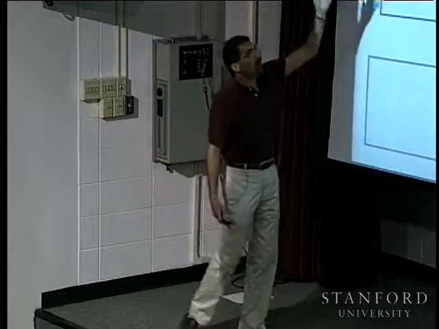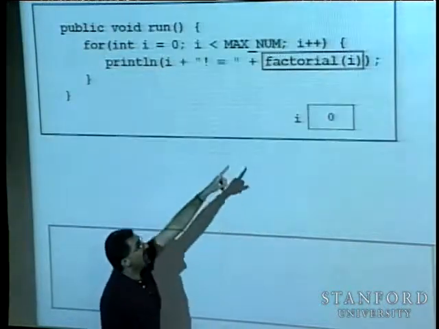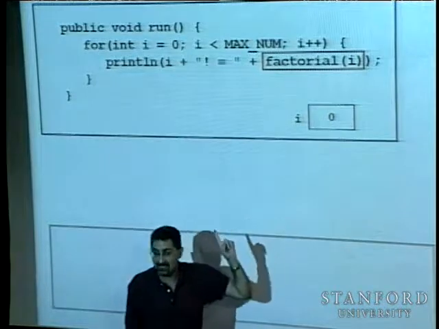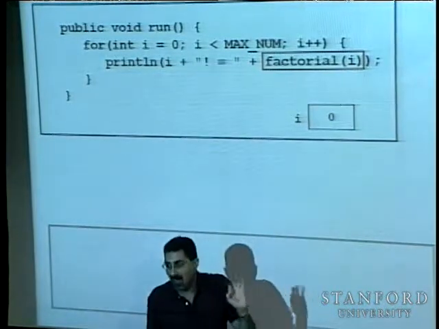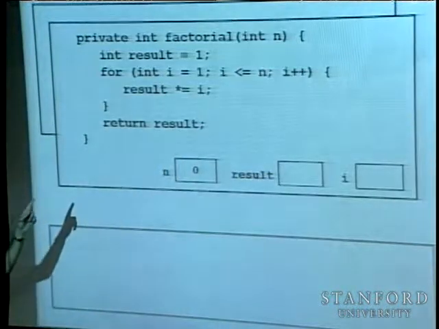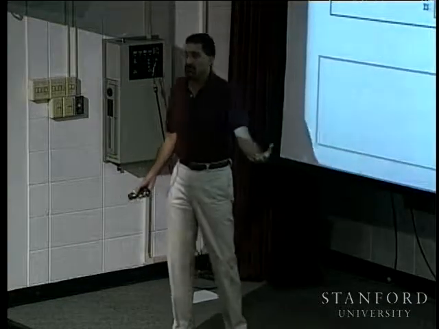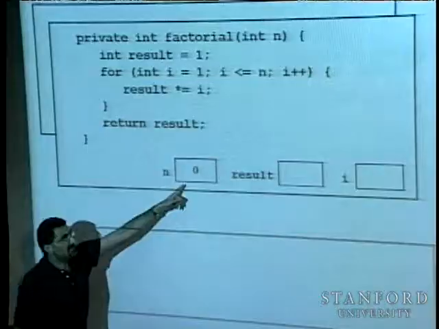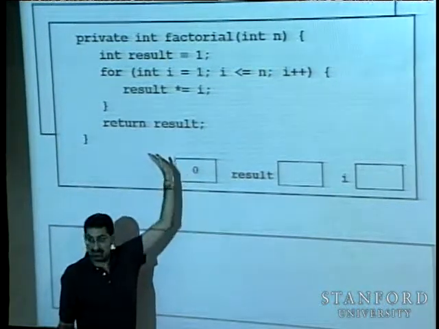So when factorial gets called, it's expecting a parameter called n. What it got passed back here was I. What we did at this point was we said, what's the value of I? It's 0. We make a copy of that value and pass it over to factorial as its parameter. Factorial says, hey, my parameter is called n. What value did you give me? You gave me a 0. I'm going to stick that in n. So it's got this thing in here, n, which is totally distinct from I.